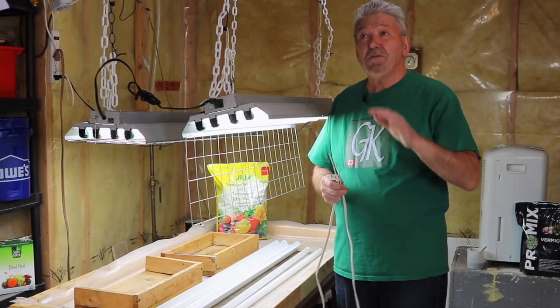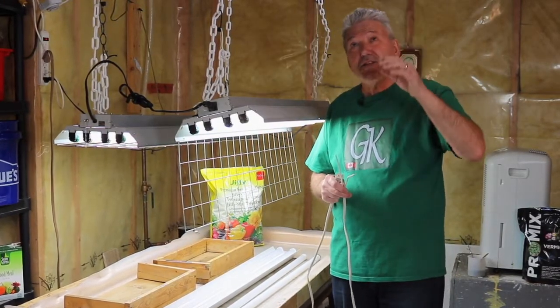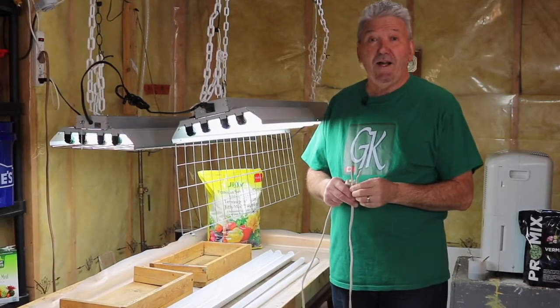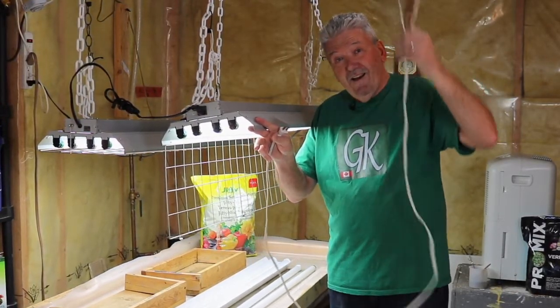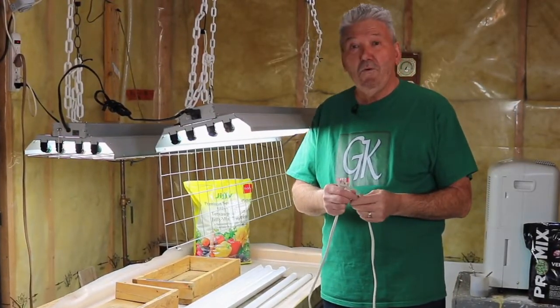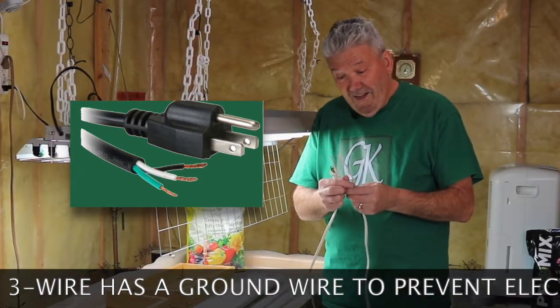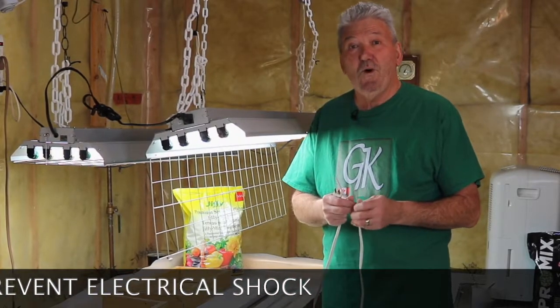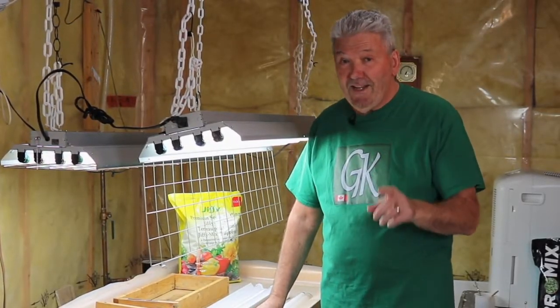One day I went down and — the ceiling was only about six feet tall in that older house, about 125 years old — I was bumping my head against the ductwork, which was galvanized metal. I touched the metal on the fluorescent fixture and the galvanized heating pipe at the same time, and I got a shock. I didn't realize I should be using a three-wire instead of a two-wire extension cord so there was a ground. I got shocked a few times, then eventually switched over to a three-wire, which stopped all the shocks — and I suppose that contributed to some of the gray hair I have today.